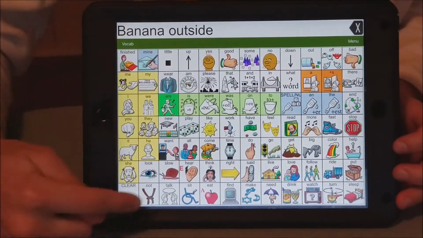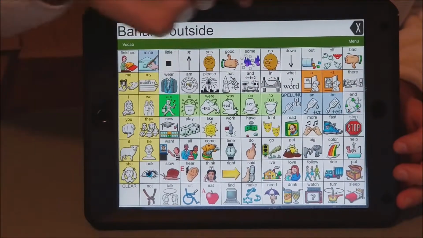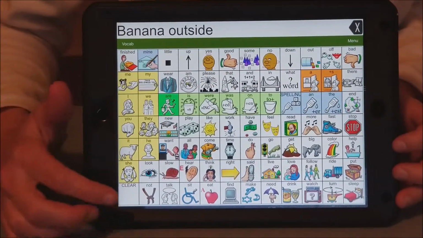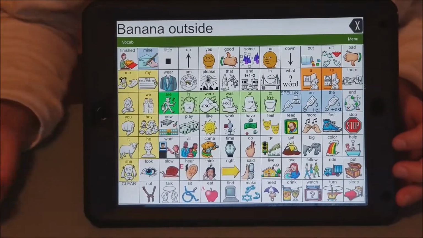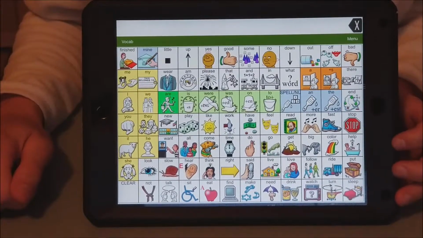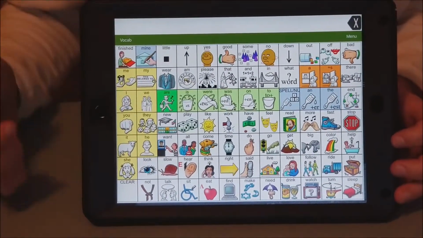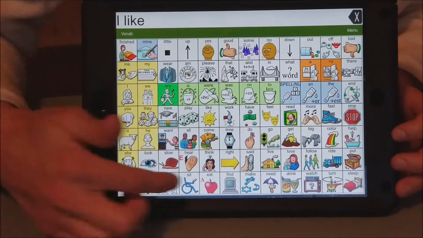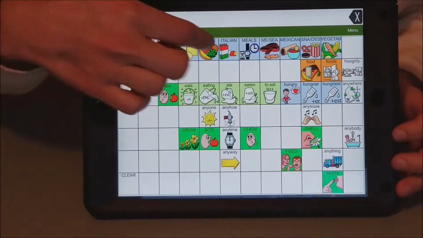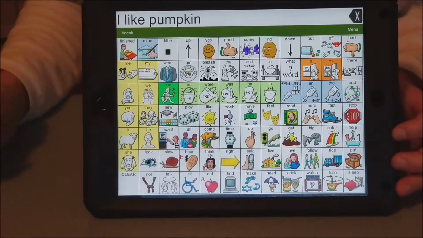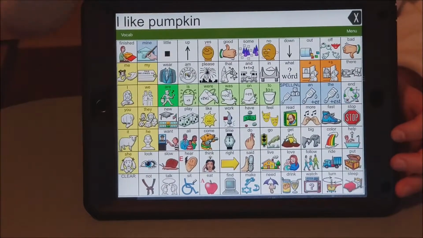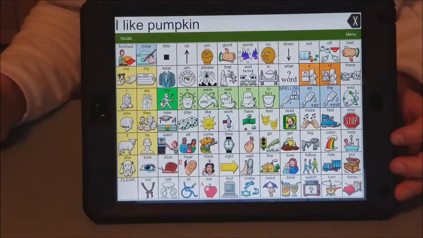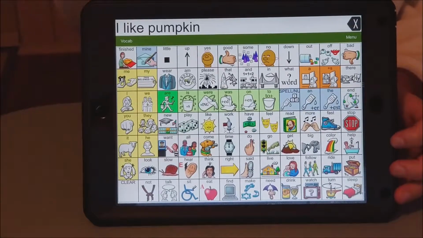There is a clear button down here on the bottom to clear the top bar from all of the words that you have said. And you'll want to do this when you start building sentences. So for example, let's say you want to put a whole sentence together. We might say, I like, and then we might add in a type of fruit, like a pumpkin. Pumpkin. So then it says, I like pumpkin, and then once you build the sentence, you go up here and hit the button. I like pumpkin. And then it will say the sentence for you.